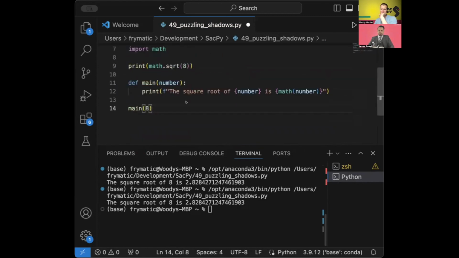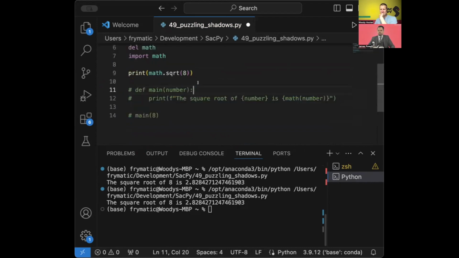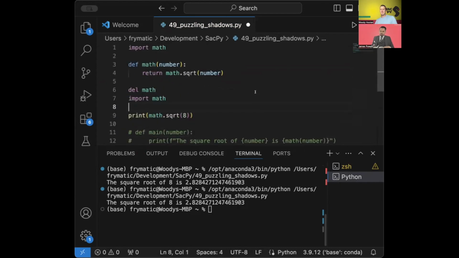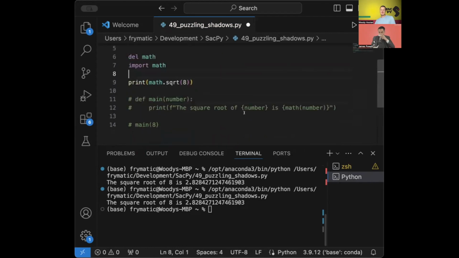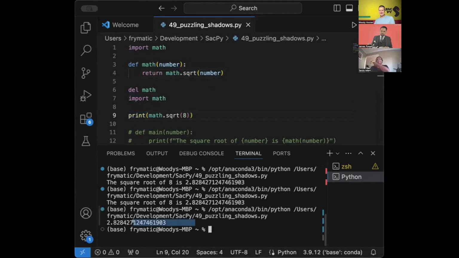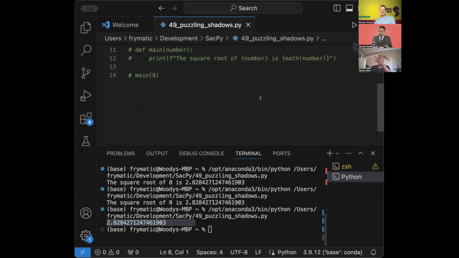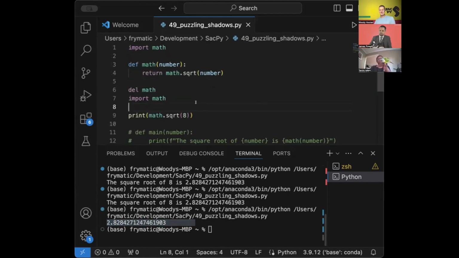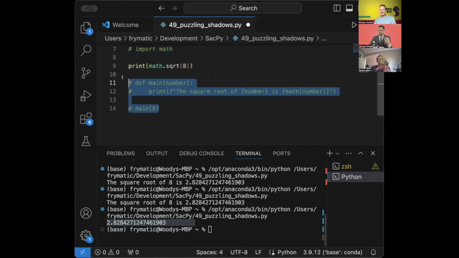So then the real question is, can imports be scoped, so that you can limit that import to a particular function? The answer is yes, you can. But you run afoul of something else. The issue that we're getting into with this solution is that we're completely changing the code. So I'm not quite sure if that's within Mike Driscoll's rules. Yeah, I don't think so. Can we go back?